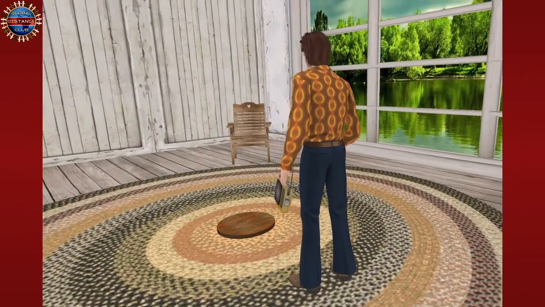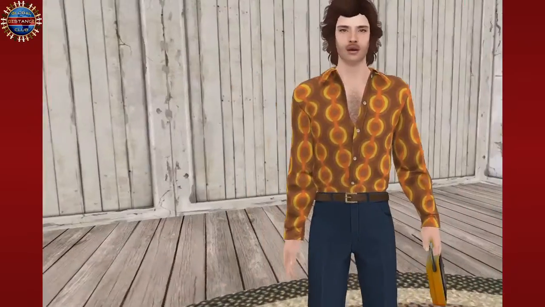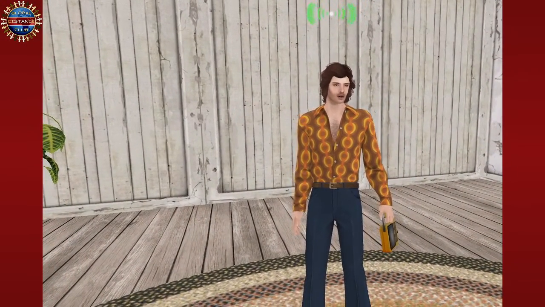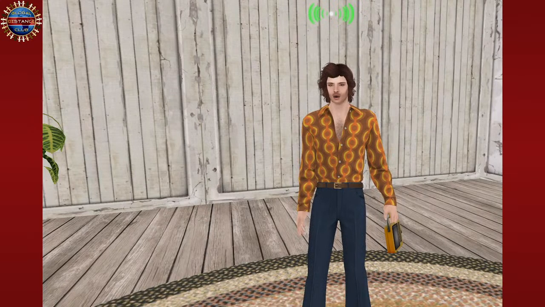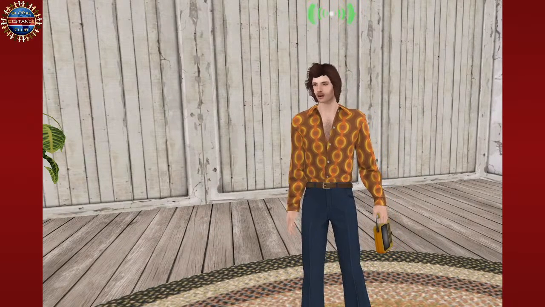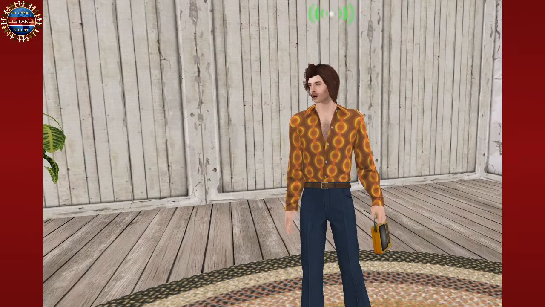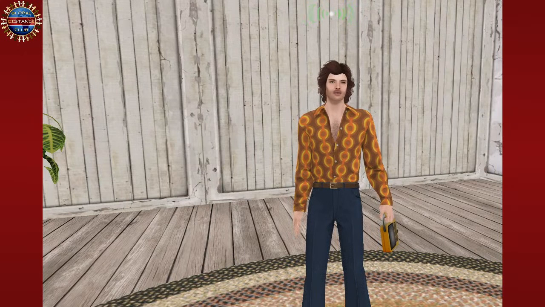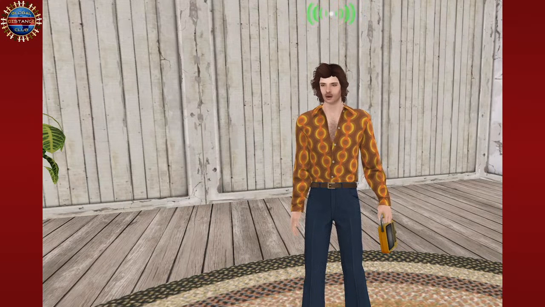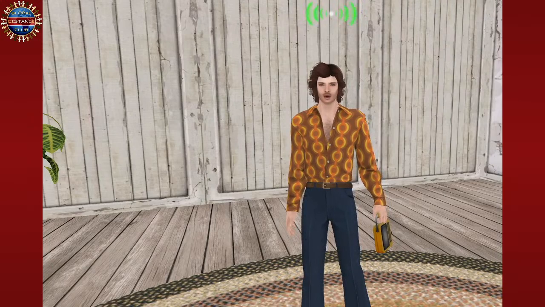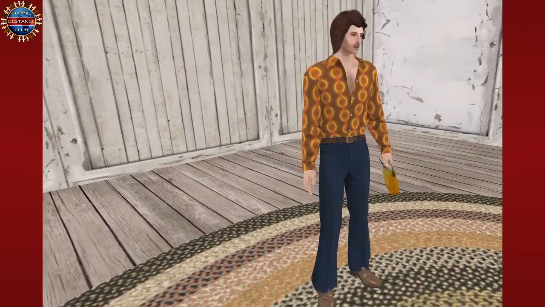Okay, we have to start to find some free stuff. And for that, I'm going to show you a few locations where you can get free stuff. Basically, you have to start with a so-called mesh avatar. This is a classic avatar. It's pretty old. That is what you kind of looked like when you first started in Second Life many years ago.